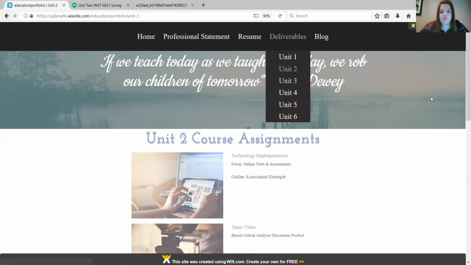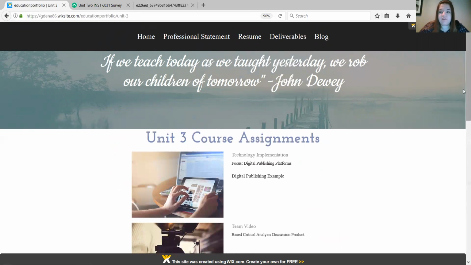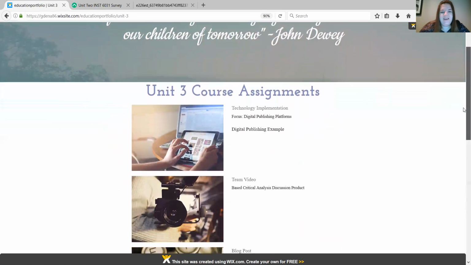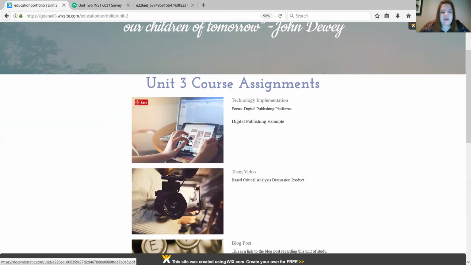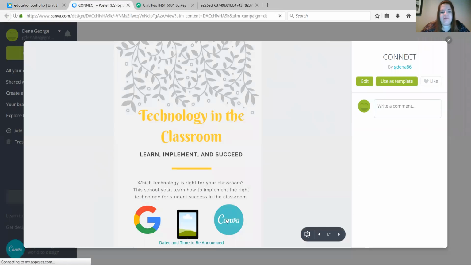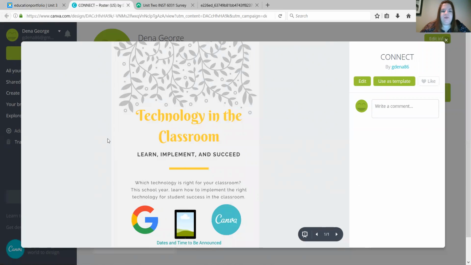Go to Unit 3. If I'm going too fast, sorry. Unit 3, again, I did digital publishing. I think that this was one of my favorites, this and one of the other units, but you click on the example. I tried to create something that I can use this year. The technology person at our school wants me to help her with some of the trainings at school this year, and I'm looking forward to that because she gets busy and I'm more than willing to help.